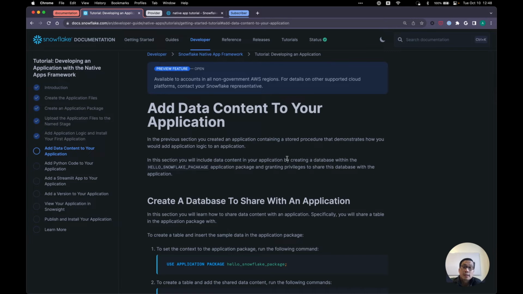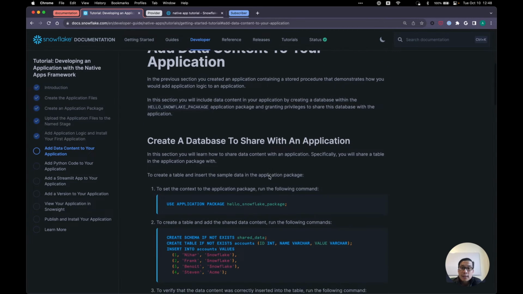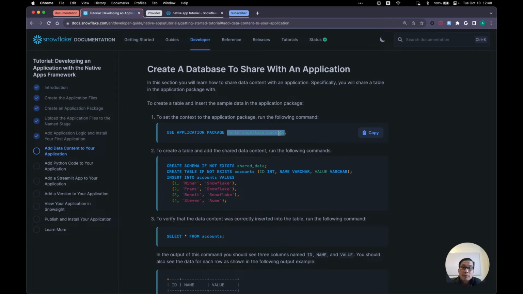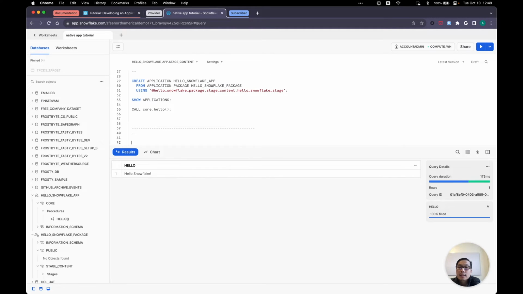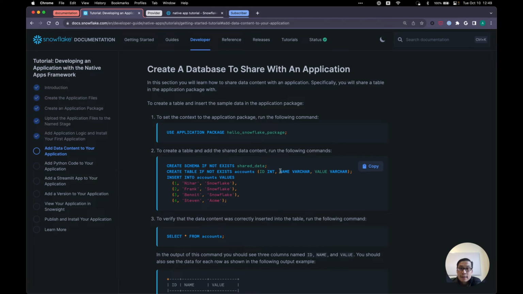So this is part of Snowflake's data collaboration, and so we're going to add data. So we're going to go back to the package. Whenever you see the word package, that's kind of like you're the provider. So coming back, switching context again, back to being the application package. As you can see here, the context went back to being in the provider / package.